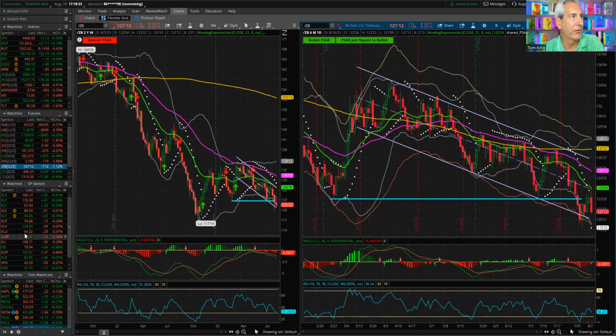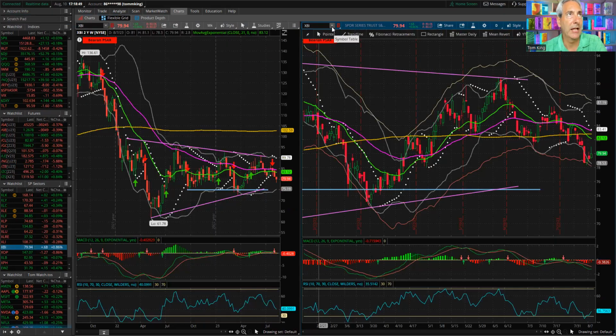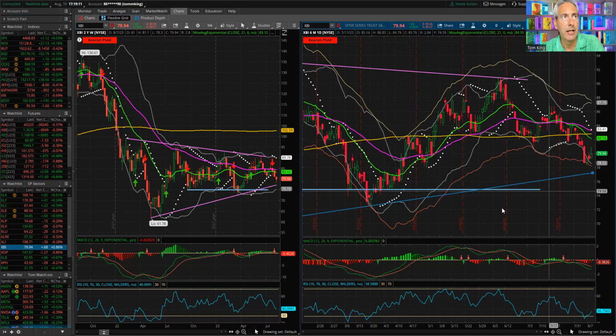If we look at the sectors that we were in, most sectors were pretty much mixed or flat on the day. We were up pretty nicely early on in a few, but really nothing here. Nobody strong except really XBI. You had the biotechs moving a little bit higher, still in a downtrend, but RSI reversing higher, and so is MACD. So it's a good spot potentially, I think, to look at some bullish trades on the biotechs. We've seen them moving decently in here. Otherwise, most sectors doing pretty much nothing on the day, almost all of them flat.